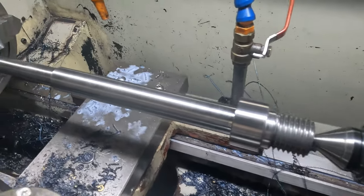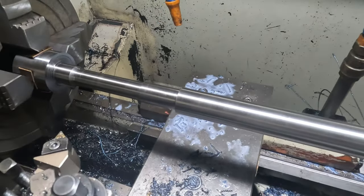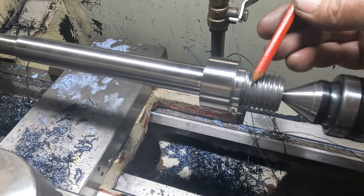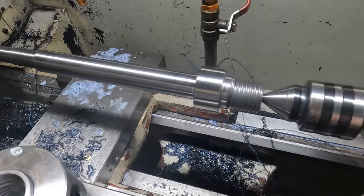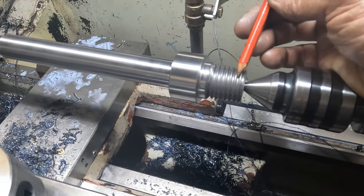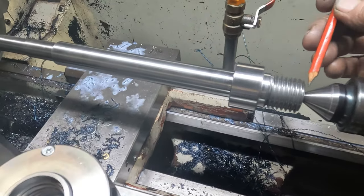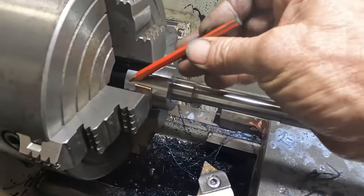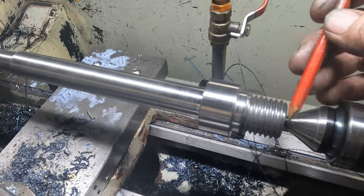Right, just one point to note. If it looks like I've done this turning operation in an arse-about fashion, that's because I have. And that's all due to having to cut this thread first in the other lathe, as this lathe cannot cut this pitch thread. Now, being the first thread I've ever cut in that other lathe, we've only just got it powered up and running, and it does have a few cantankerous faults. We wanted to give ourselves the best chance, so the material was long enough. If we cocked up that first thread, there was enough length for a second bite at the cherry.